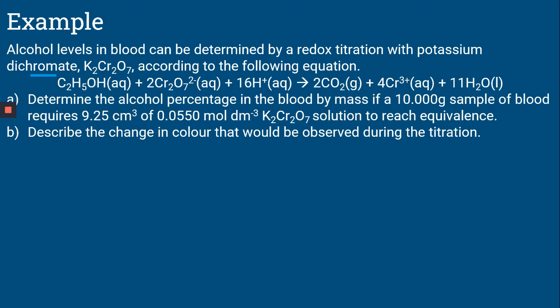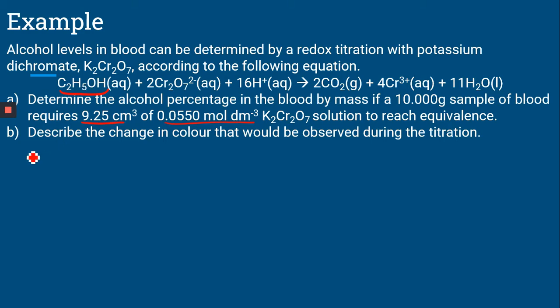All right, so in this question, we have our alcohol, which is C2H5OH, and I know you might not know that right now, but we will learn about that when we do organic next. So that is something that would have to be told to you for this unit, but that's the alcohol. It's reacting with dichromate and producing carbon dioxide and then that chromate ion. So if we had a 10-gram sample of blood, and then we know the volume and the concentration of the potassium dichromate, we should be able to figure out how much alcohol is in that sample of blood.